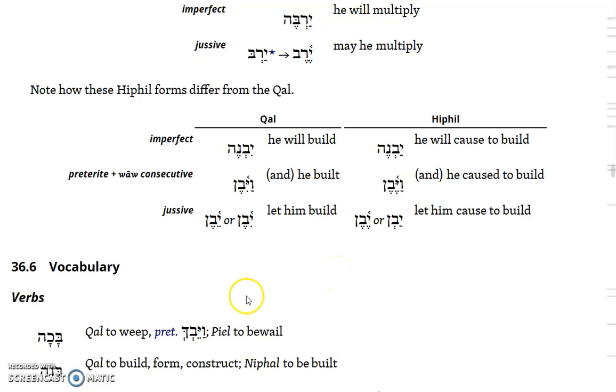Now, this is all very confusing and difficult, especially to try to remember all these things. But remember that when you see it in context, and that's how the Masoretes are vocalizing these forms that have the same consonants, they are deciding, well, does the meaning need to be a qal meaning, or does the meaning need to be a hiphil meaning? If it's a hiphil meaning, they vocalize it as a hiphil. If it's a qal meaning, they vocalize it as a qal. And in context, it's usually pretty clear whether it should be a hiphil or whether it should be a qal form, even if they do look a lot alike.